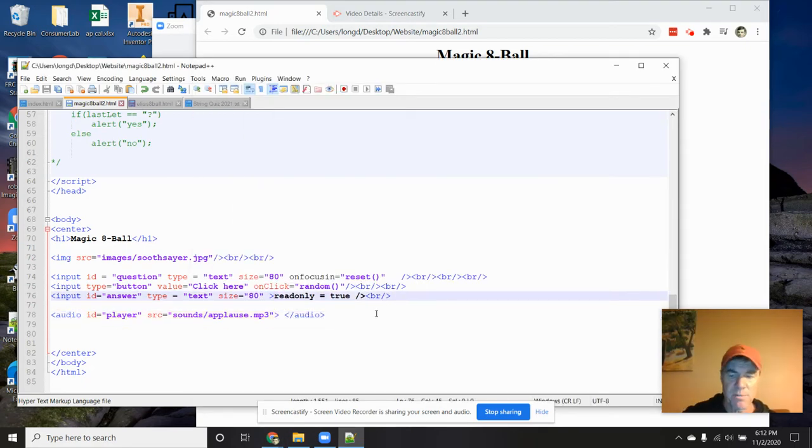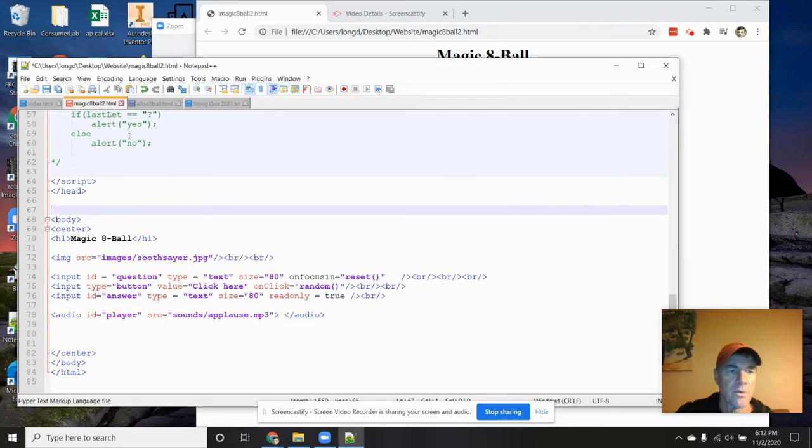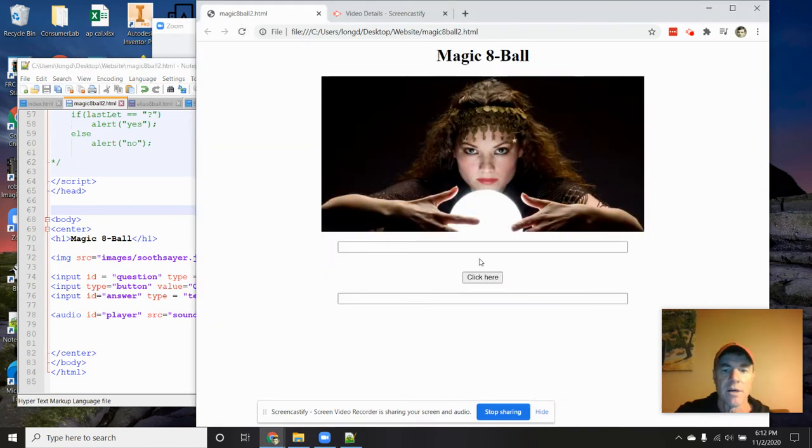So by adding that readonly as a parameter of that text box, I'm preventing that. I can still edit it through HTML, so code can go in there, but the user can't go in there and make any changes to it. All right, so by turning that off, now there's this, and it comes back no. I can't change that to yes.